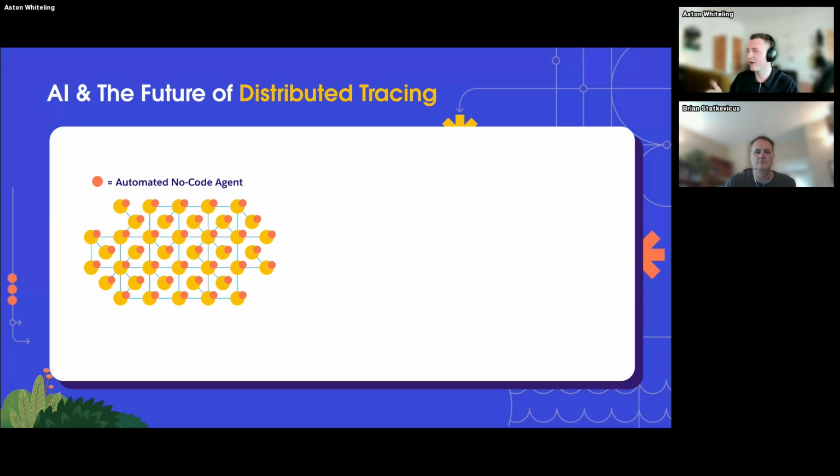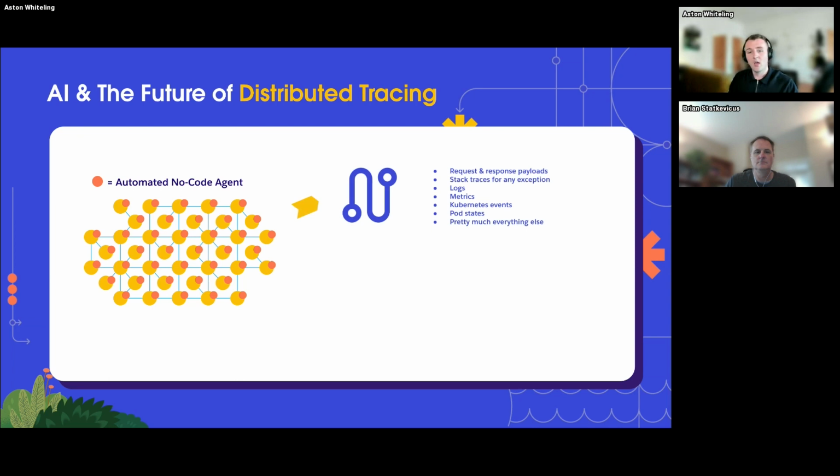You don't have to close your eyes actually, but imagine with me in your mind's eye this world where you have your application network. It's a one-click instrumentation that sets up your application network to pass traces. Those traces are a super rich data source containing all the information values you could ever want when you're trying to troubleshoot an issue.